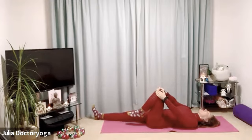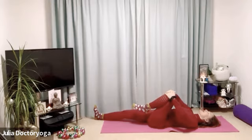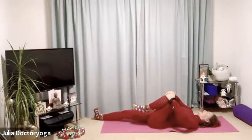Good. And now without twisting your hips, keep pulling your left knee closer to the chest. Open your elbows out to the sides. Flex your right foot towards you and keep pushing your right heel down. Right leg strong. Tuck your chin slightly in. Keep stretching from your heel towards your crown along the floor. Relax your left foot. Relax your left knee, your left hip. And keep pulling your knee closer to the chest.